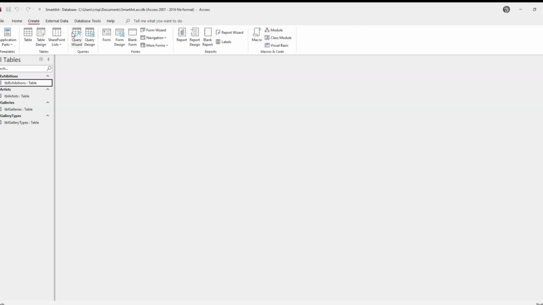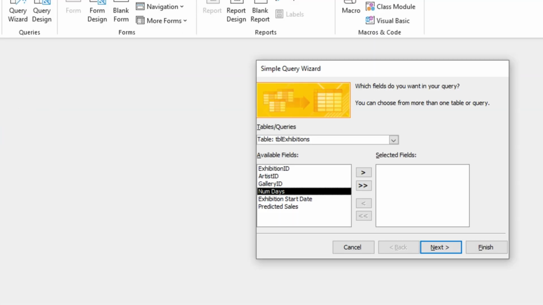Unfortunately, I don't think you'll be able to see this UI, but what we do is a simple query wizard. A menu will pop up. We want to select the exhibitions. We want to select the number of days. Click on that.